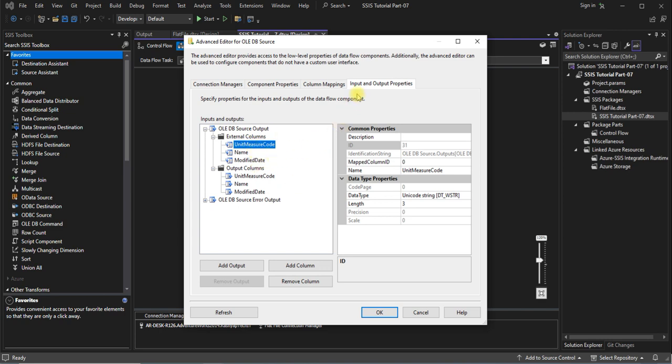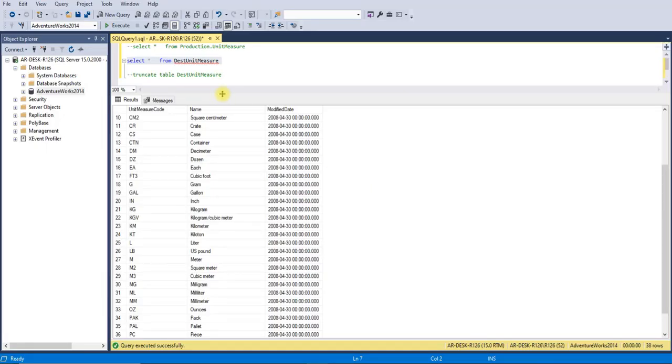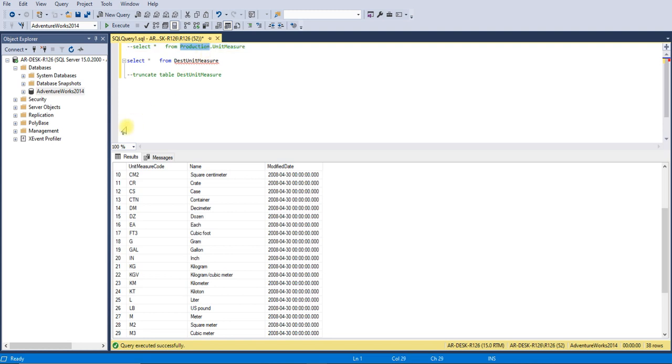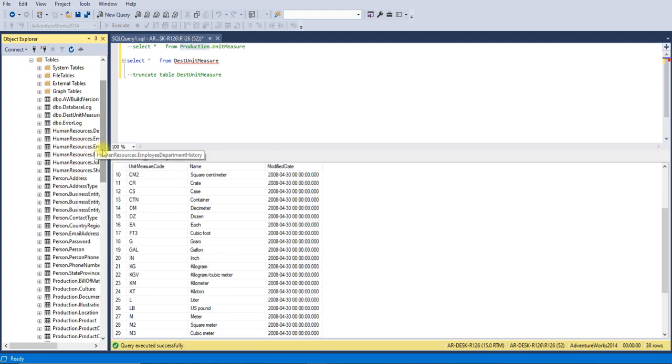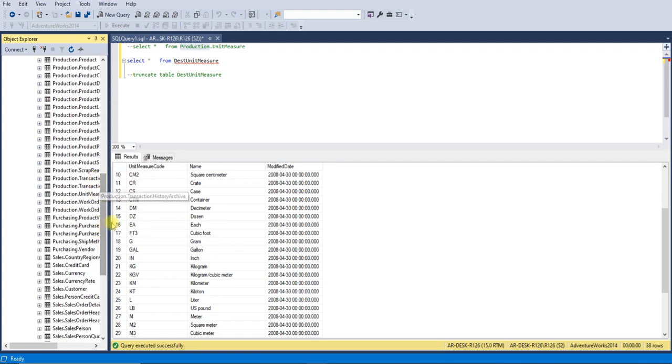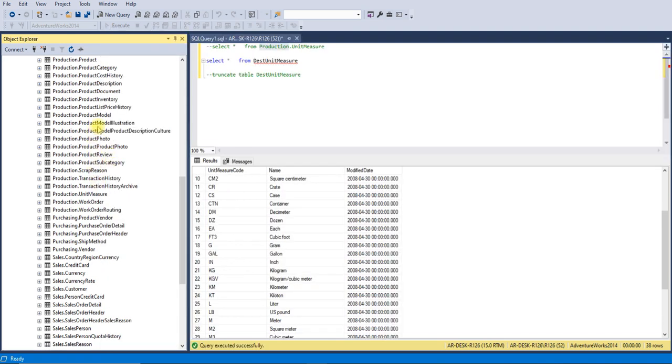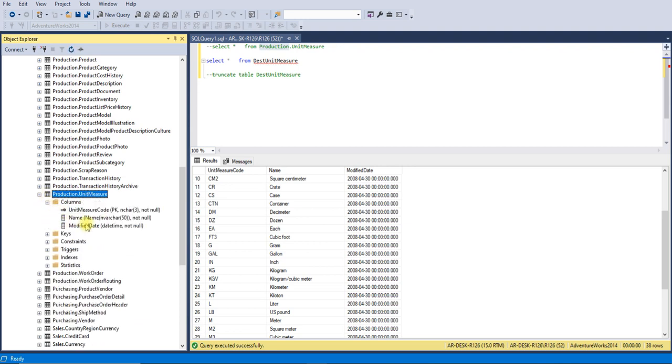If you see these columns, these tables we are fetching from the database, like the table Production.UnitMeasure, you can see the data type of UnitMeasureCode is nchar, Name is nvarchar, and ModifiedDate is datetime. So the data types here are different.